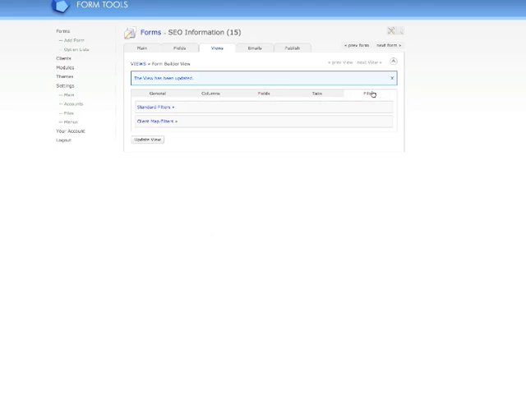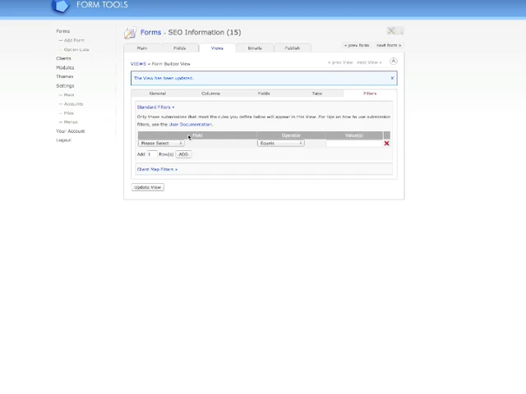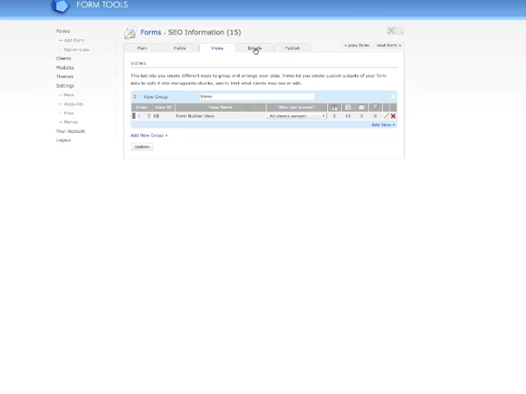Now you've got filters. This is something you're really not going to have to mess with at first. You can do standard filters. Again, there's more involved with this. This affects views for the administrators when they're looking at the pages, the query of their data. So that's what all the filters are for. Again, that's what's a little confusing, because the views section handles both what the end user sees and what the administrator sees. So the next step we're going to is email.